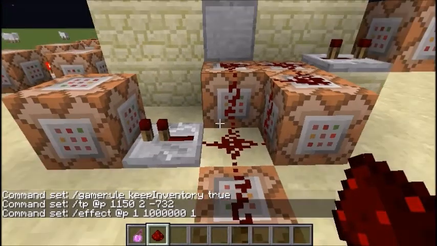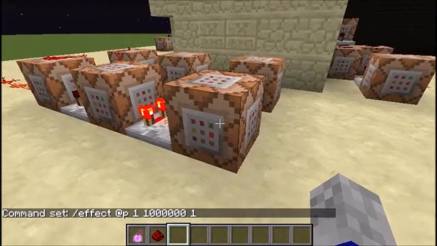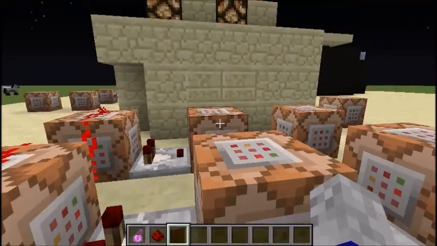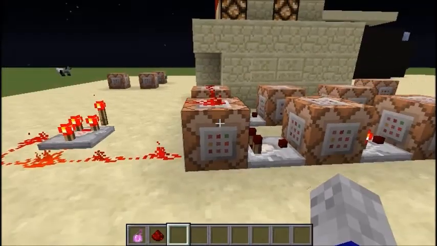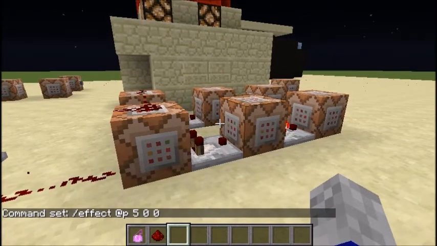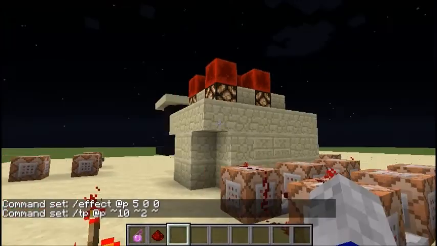Let me just put all that back. And then this line right here isn't necessary at all. All you really need is that line, because this line is for something that I've actually been working on separately outside of here. This one searches for strength, and then when it finds the strength, it TPs me over again.